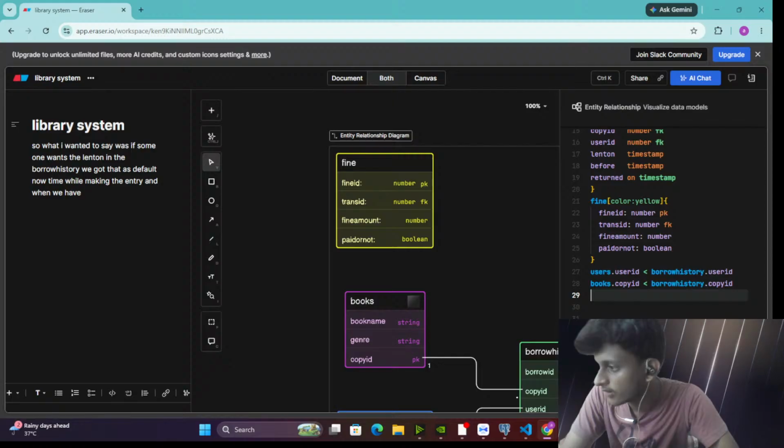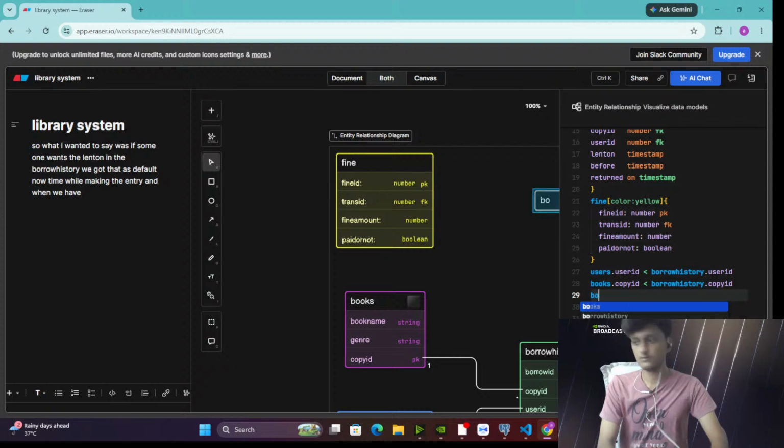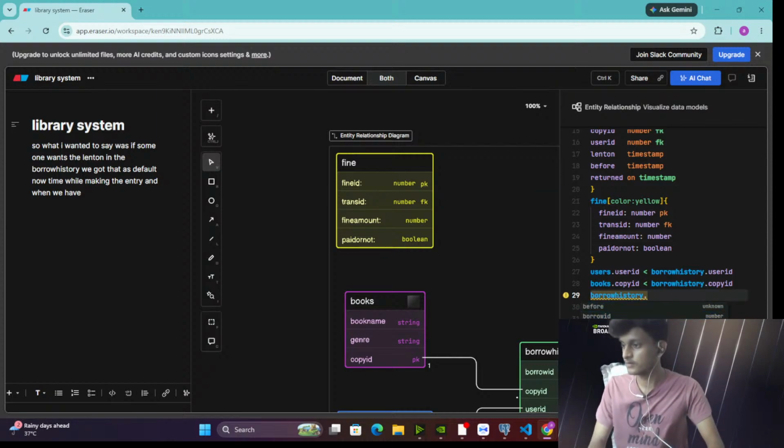And borrow history, right? Borrow history dot trans ID. Where is trans ID? Borrow ID. Actually it makes a one-to-one here, doesn't it?